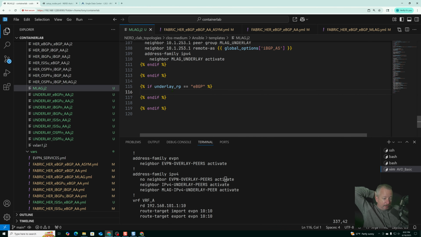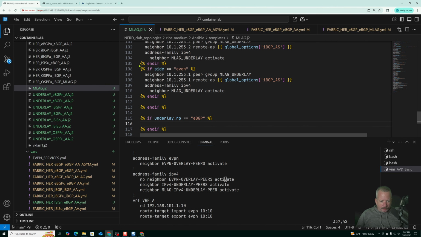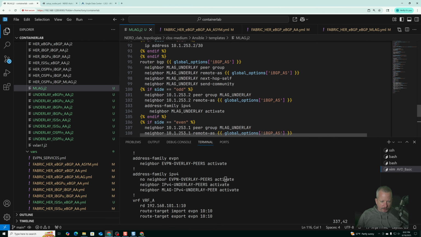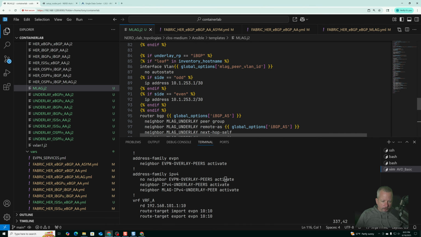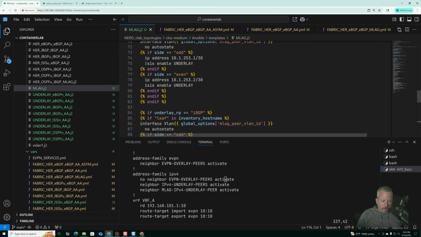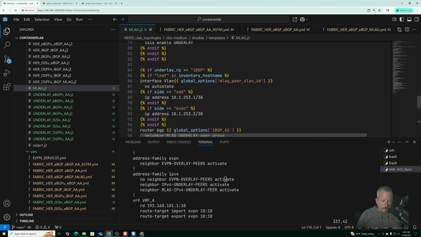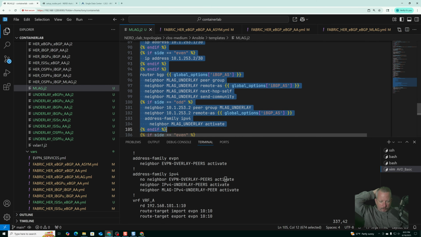Because spines won't do any of this because we don't do MLAG in spines. So many nested if statements, it gets really hard to follow. So this would pretty much be similar. Oh yeah, there's if leaf and underlay.